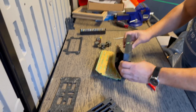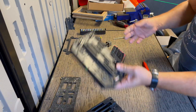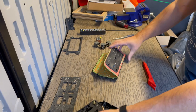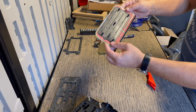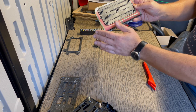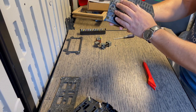Okay, so now it's time to separate. Oh, there you go. Separate the other side, the engine side. So now you've got my two housings here. Obviously we're gonna need these. And it's interesting to see, this is the engine side, pretty clean. And the driver's side is pretty clean.